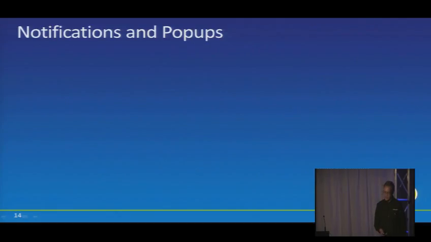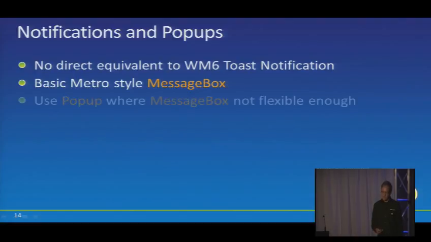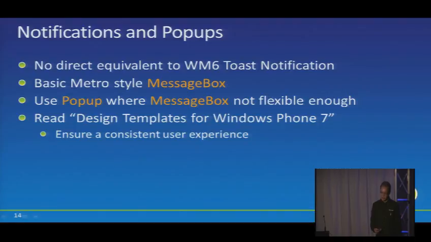So we talked a bit about having pop-up notifications, because the notification control we had in Windows Mobile 6 doesn't exist, but there are alternative ways of doing it. So basically, there is a message box control, which is very similar to what you had in the .NET Compact Framework. It supports the OK or OK/Cancel responses, and it's all styled to look like the phone. But if you want to have more options, you want to change the text in the buttons, it's quite easy to use the pop-up control and actually create your own pop-up dialog.